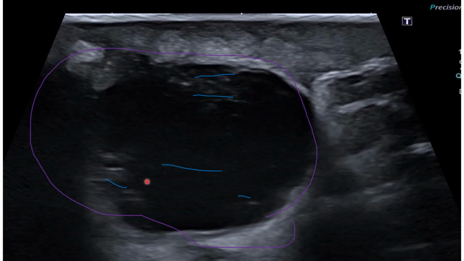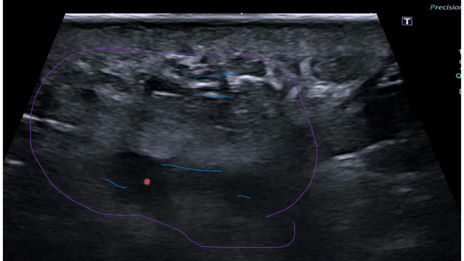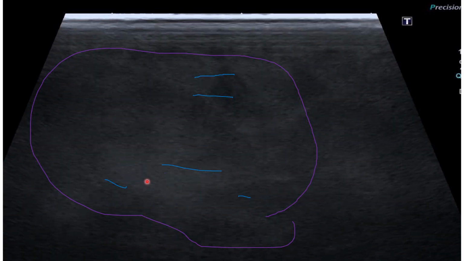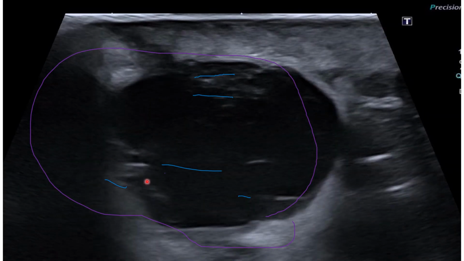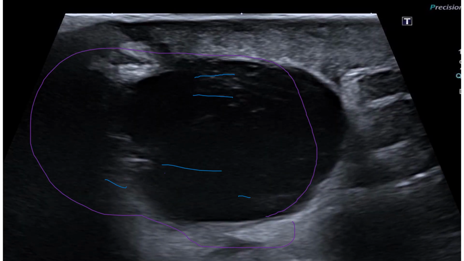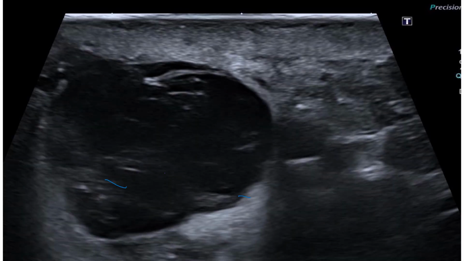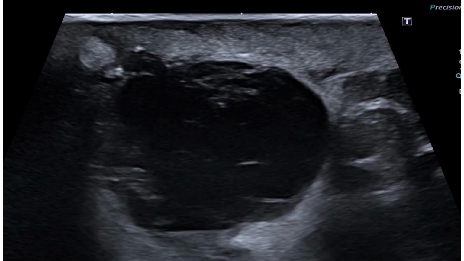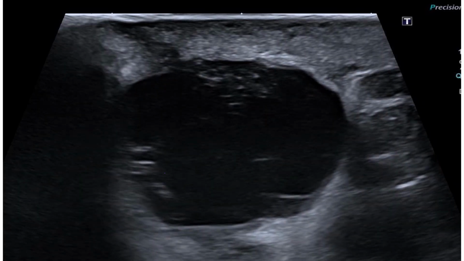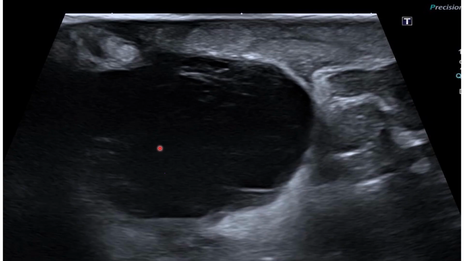The technique for me to see or localize this collection: I used a small hockey stick probe so that I can pick even the smallest pocket of effusion. The hockey stick played the magic. So you can see I can see the lesion nicely. The lesion also has posterior acoustic shadows there.